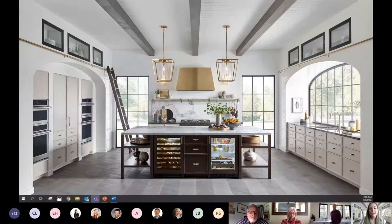In this toolbar here, you're going to see the camera. Please feel free to turn your camera on if you'd like to join us on video. And here is the microphone button. We have everybody muted currently, because if you're unmuted and not speaking, there can be some background noise. But if you have any questions or comments, we'd love for you to participate in the session. So you can unmute yourself if you do have a question.